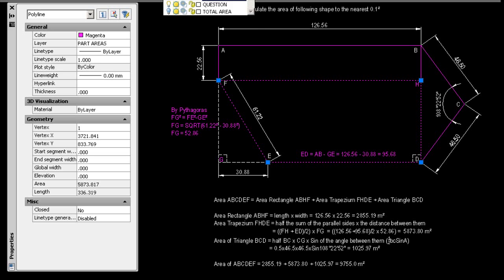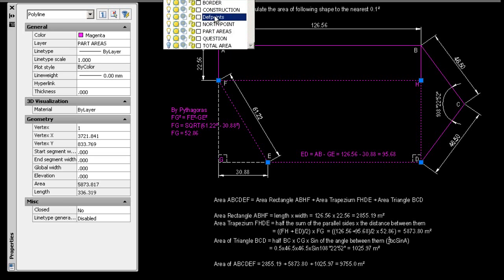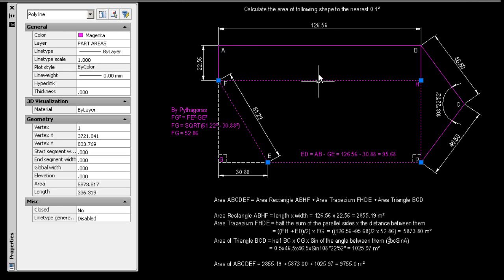And then we can just turn on our total area and check out the total area of the entire thing here, and we get a total area of 9754.94, and I've got 9755, so there's just a few little rounding errors from our calculations perhaps, but nonetheless a reasonably solid check on the work that we have done.